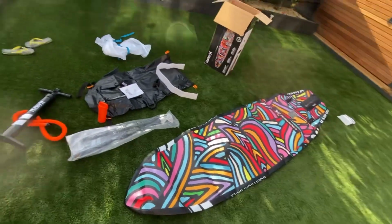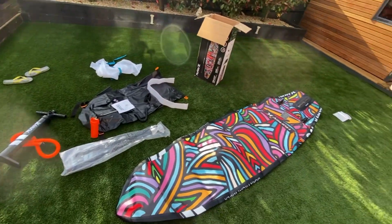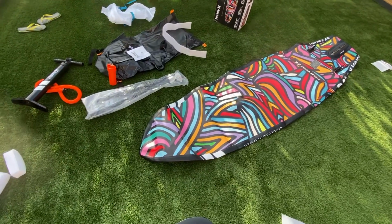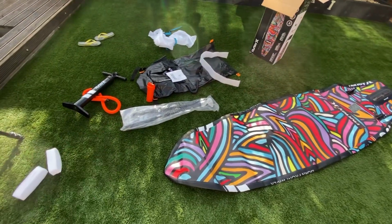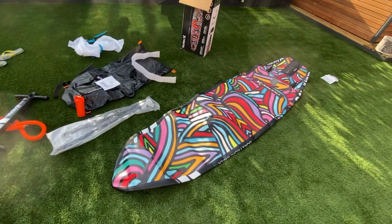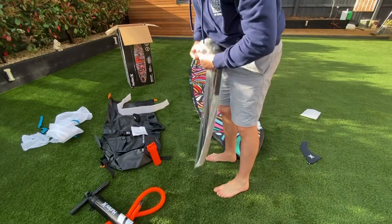So there we go. One Hurley 10.6 feet long paddleboard. And have a quick look at the oar, and then we're going to put some air in this thing and see what it looks like blown up. Right, one paddle.